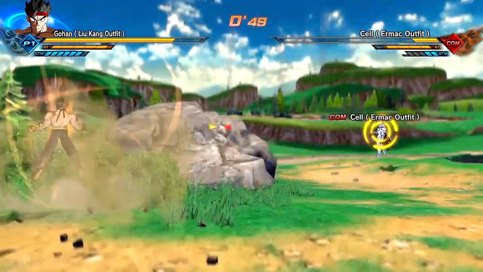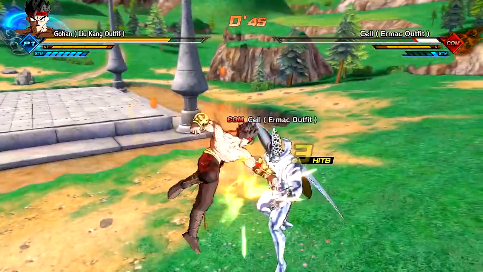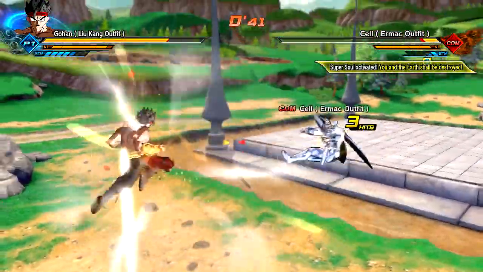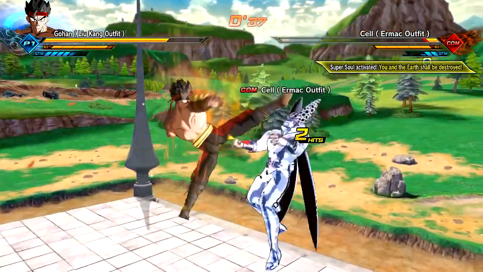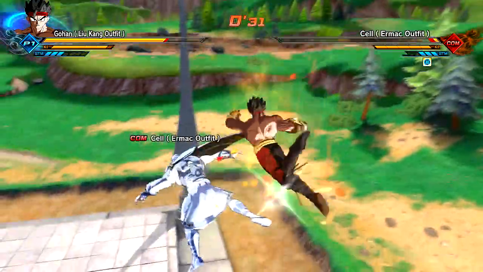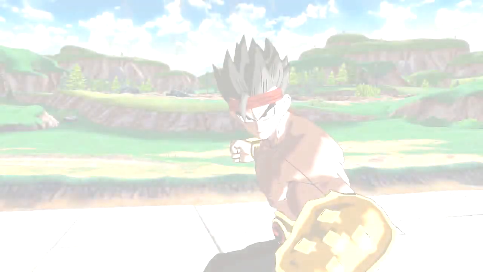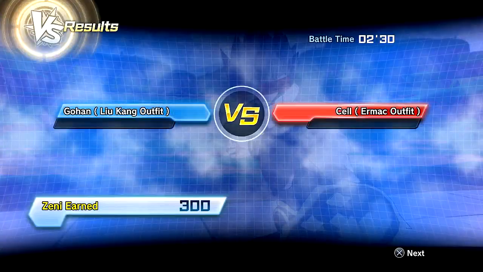Cell Ermac Timebreaker, bastard. Okay, he's right here. Come on. No. This is impossible. I swear to God, I cannot do it. I keep screwing up something. It's so freaking annoying. Yeah, he's dead. Whatever. We'll just take it. We did a Dragon Fist. It didn't get to finish him off, but it looked epic as hell.